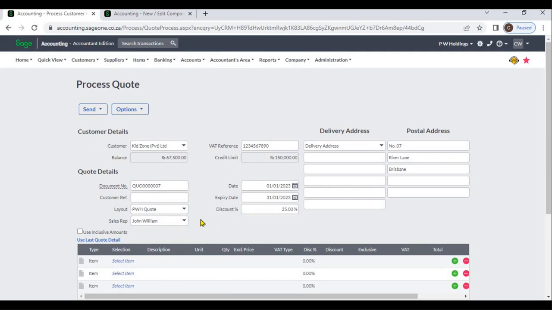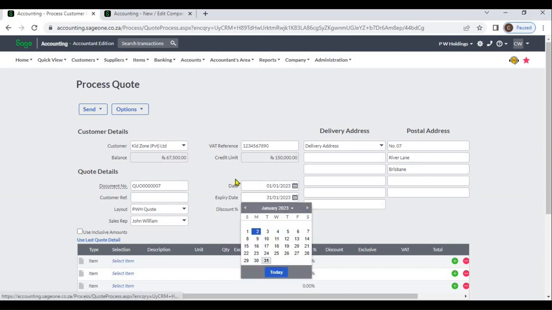If you assign customer layout or sales reps when you are creating the customer, those default details will display here. This is transaction date. If you want to set any expiry date for quotation, you can set from here.